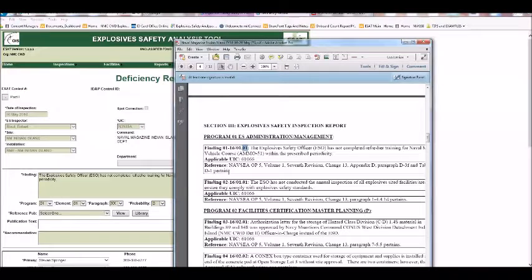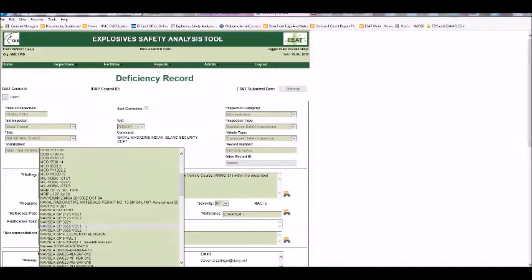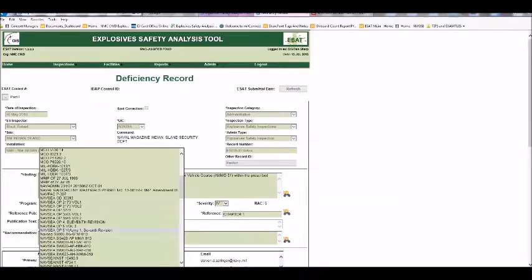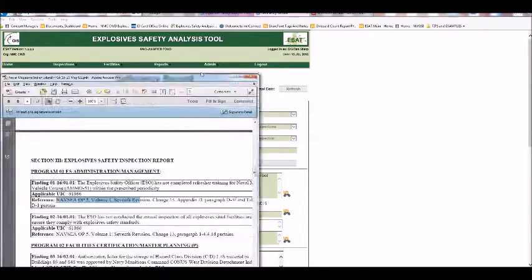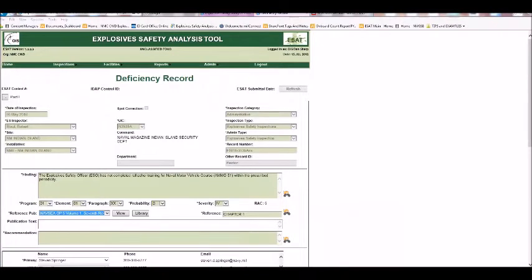We'll want to make sure we get the correct reference. So we see that the first part is the OP5, so we check that from our list of values. Then that's the OP5. Now since it's already there, we don't need that particular part. What we would like, however, is the appendix part or the chapter part, or everything all the way up to pertains. Copy and paste, that way we're not messing things up. And we drop that into the reference box.